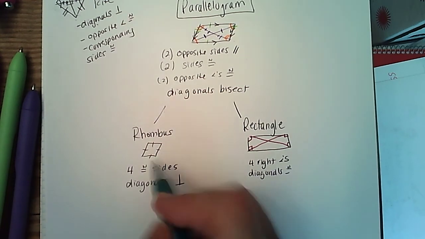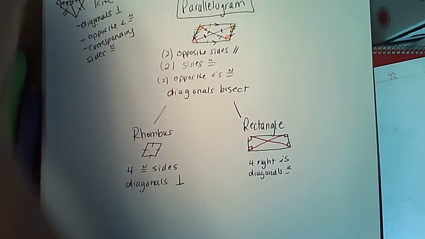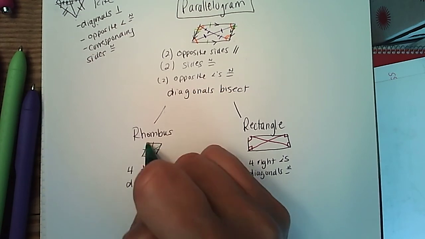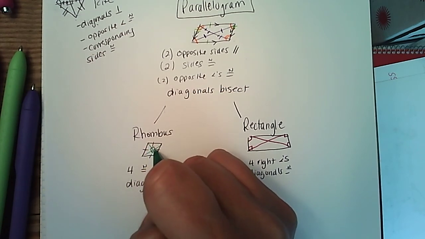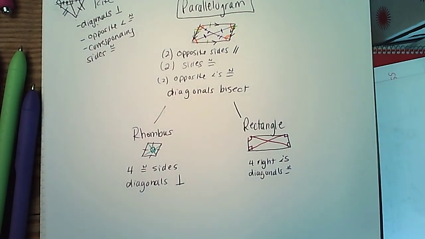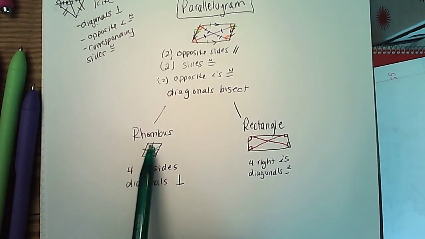So that means right here in the center, where my diagonals meet, is going to be a right angle, which means all your right angle properties hold true. So that means the Pythagorean theorem can come in, and it also means that SOHCAHTOA can come in. That typically happens with a rhombus, because they know the diagonals are perpendicular in the middle, so sometimes to find the side, they'll give you one of these pieces here.